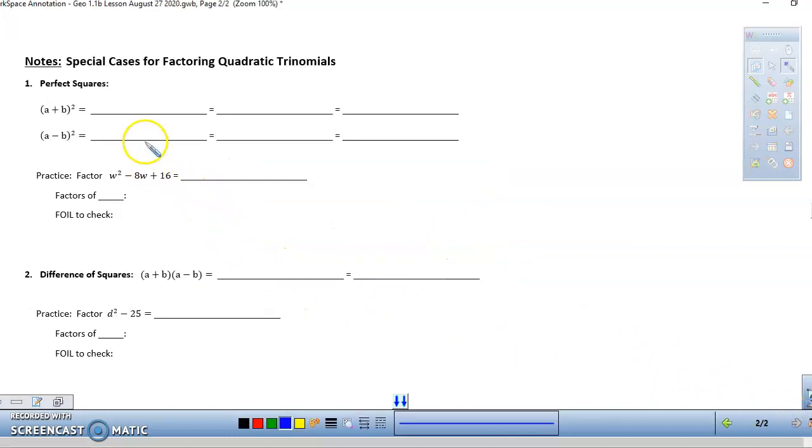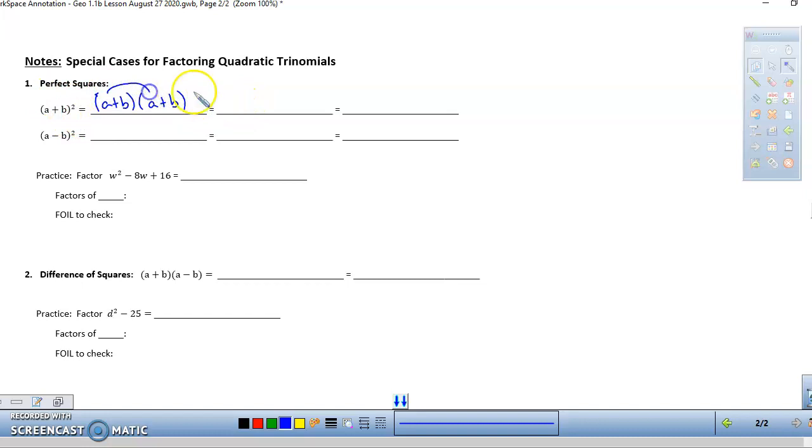Next, so here are some special cases. Now, the thing you have to remember about these special cases is that there's a little bit of a shortcut to think about, but the standard way of doing factoring will work for these as well. So it's not a big deal, but a couple things to remember. A plus b squared actually means a plus b times a plus b. So you actually do have to FOIL in order to multiply this out. So we're just going to look at how that works out.